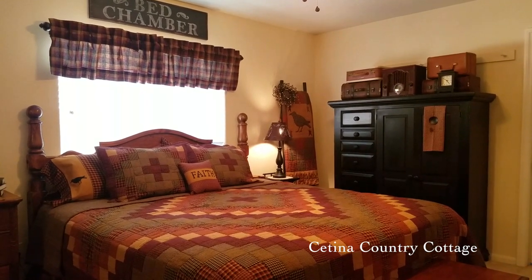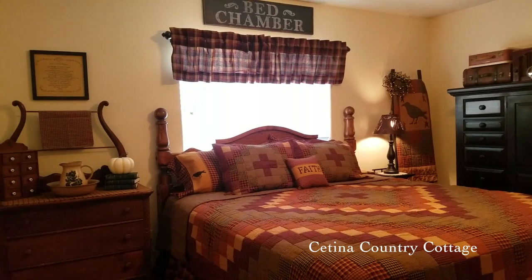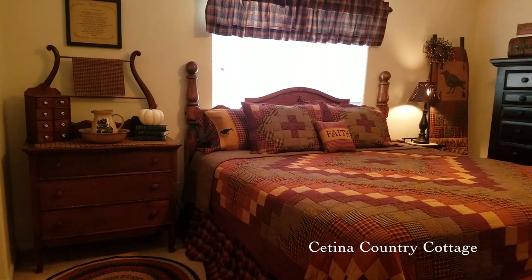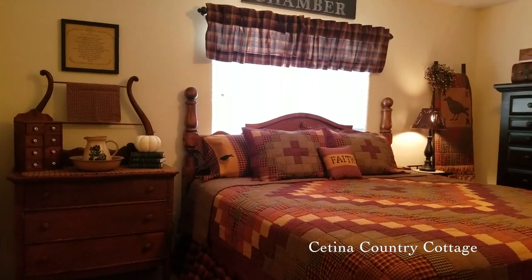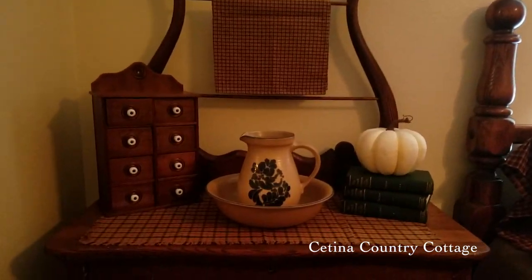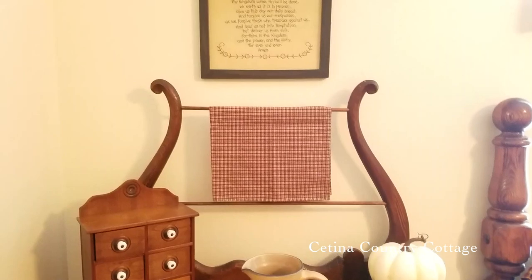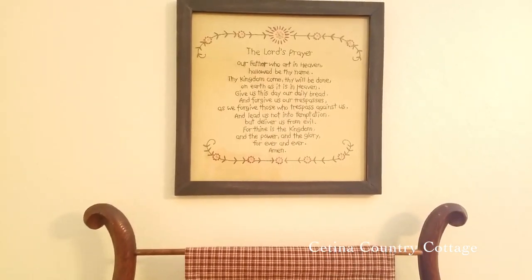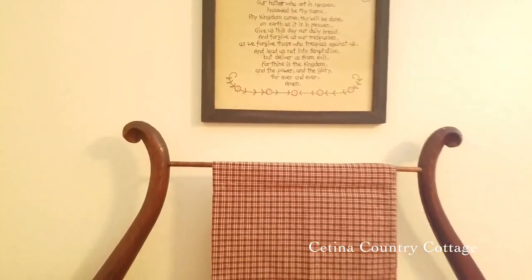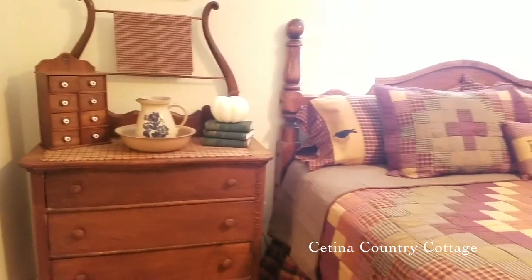As you can see, I collect vintage suitcases — I love them in bedrooms, and my children also have some that match their rooms. On the side of the bed is my vintage wash stand, which we use as a small dresser. I incorporated some faux folk art — a water basin and water pitcher — along with some vintage books and a white pumpkin. And here is my primitive stitchery of the Lord's Prayer, hauled from one of my favorite country stores that has sadly closed.